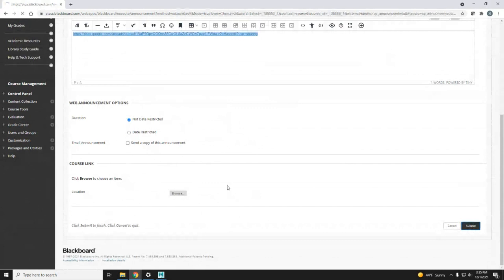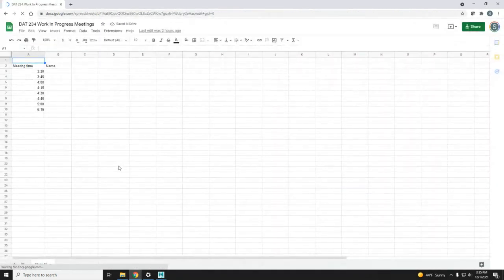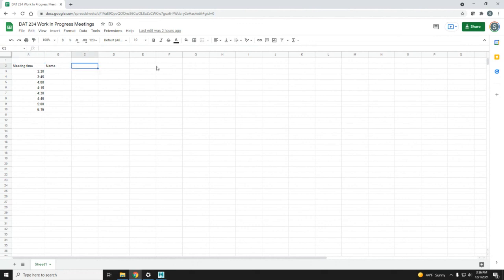Not date restricted. Now, if you were to log into Blackboard and go to the announcements page, you'll see a Google Doc. It's real simple. 8 slots for 8 students, which takes up the whole of our class, mostly. And it's just a chance for me to meet with everybody, to have you show me your work. So since I can't wander around the room and just look over everyone's shoulders, figure we can have a check-in. If you're on site, I will check in with you on site. If you are working remotely, then I will check in with you through Blackboard.